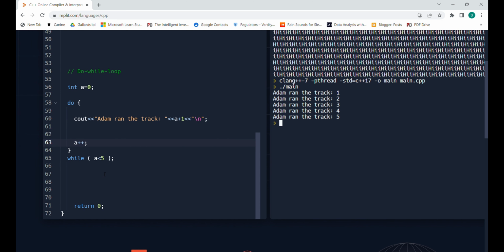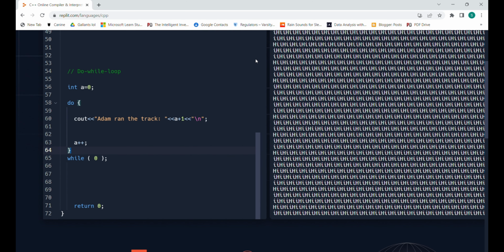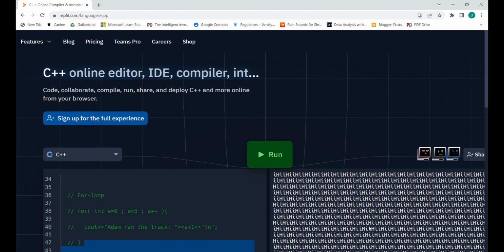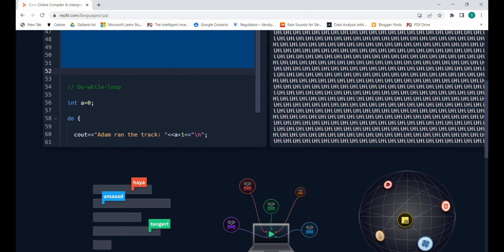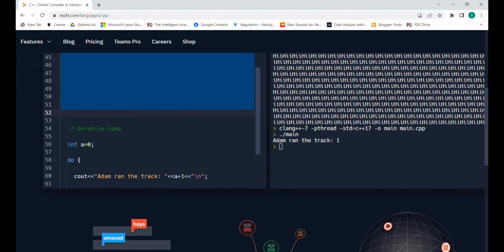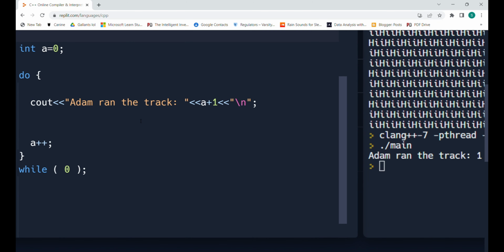Now let's keep this condition false, okay, while 0, which means that the condition is false. Now let's run this very same code again. So here, if you can see, Adam ran the track 1, which means that the body of do while is going to be executed at least once.